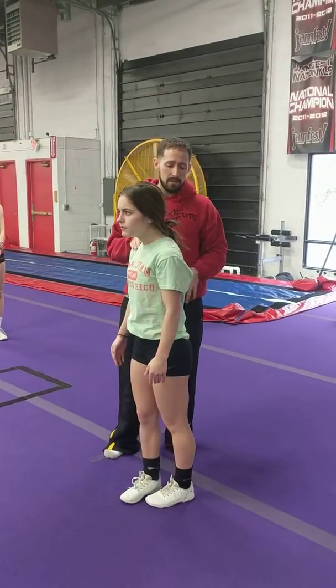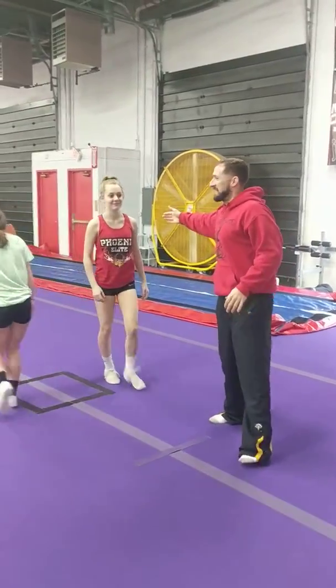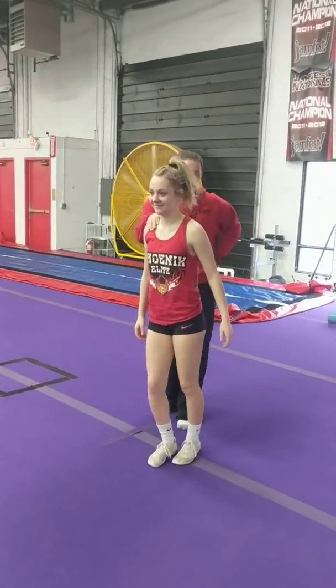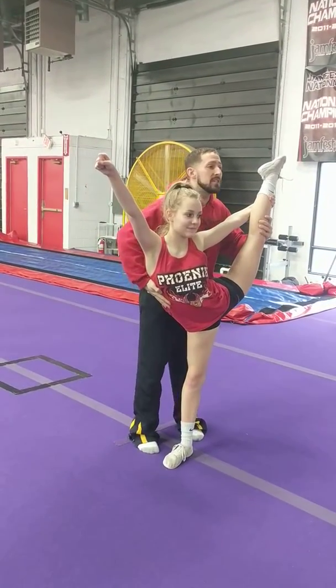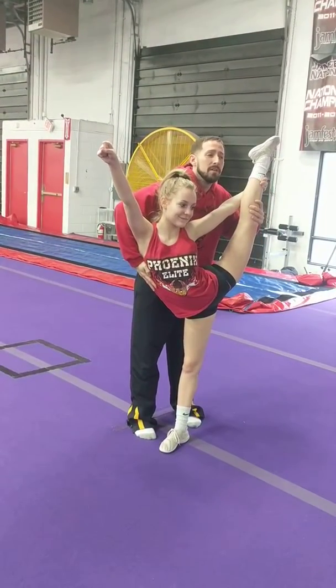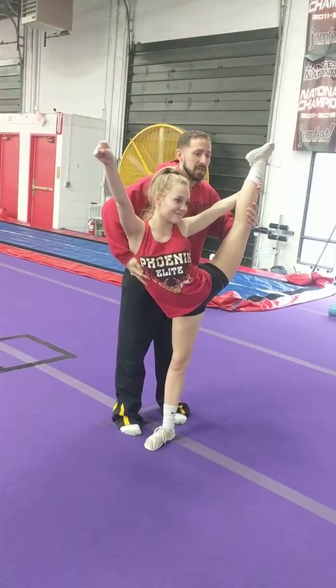Now every body position, that means we did heel stretch, we need to do opposite heel stretch, we also need to do scale. Go ahead, Sarah. We need to do scale. So she's gonna pull and lift, and she's not chilling, she is trying to lift into the best possible scale. One, two, three, all the way up to 10. And she's controlling it and lifting, and then she's gonna clean, in control, and then she's gonna do the exact same thing in a squat.